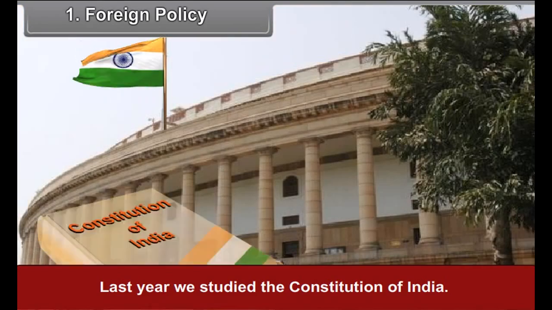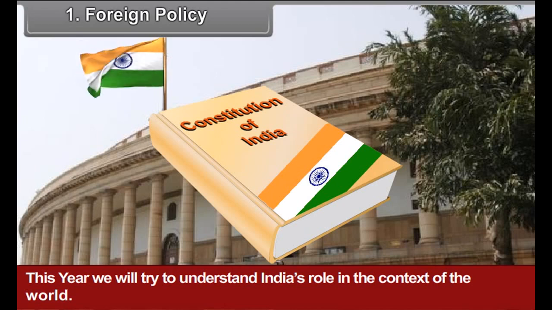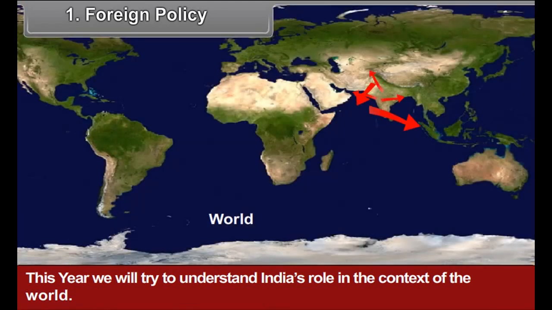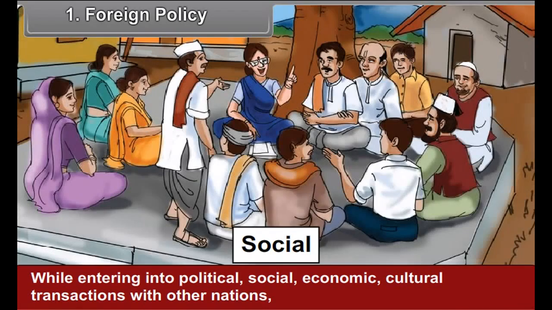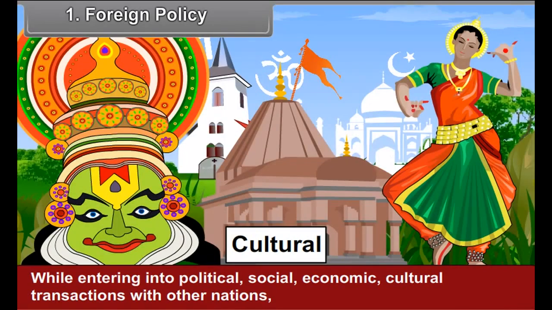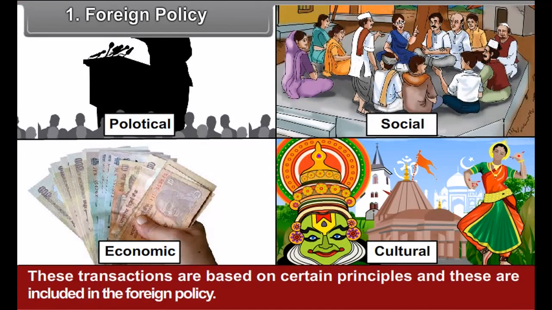Chapter 1: Foreign Policy. Last year we studied the Constitution of India. This year we will try to understand India's role in the context of the world. While entering into political, social, economic, cultural transactions with other nations, we wish to achieve certain objectives. These transactions are based on certain principles, and these are included in the foreign policy.